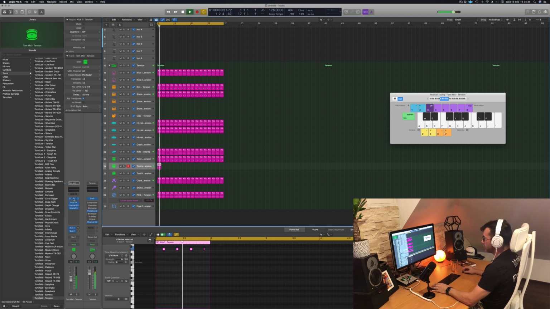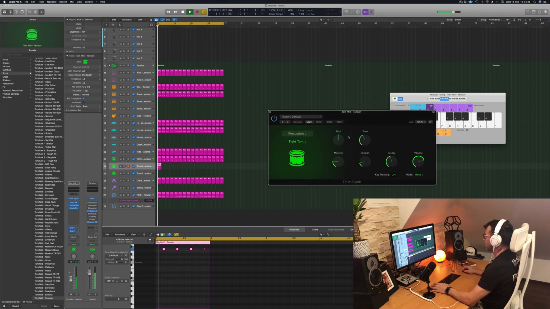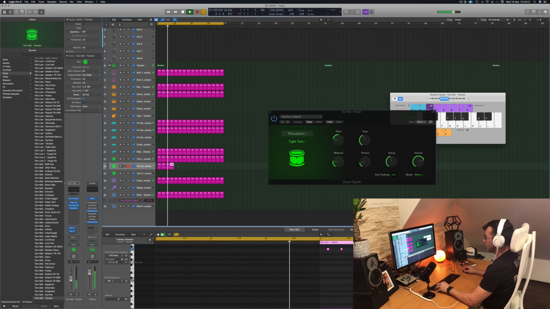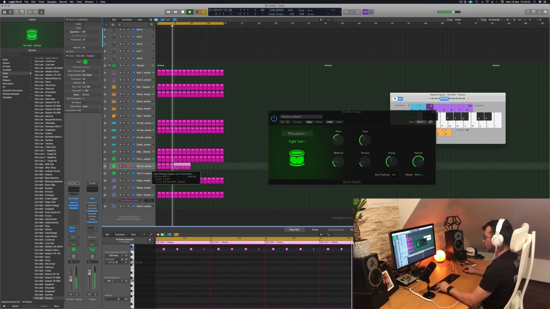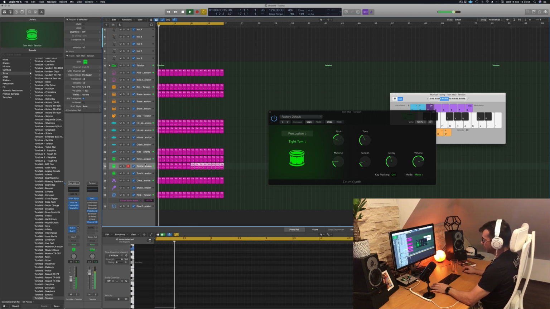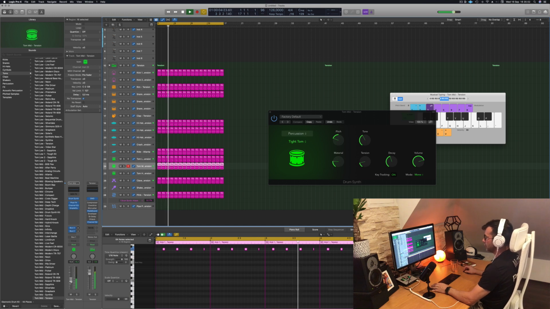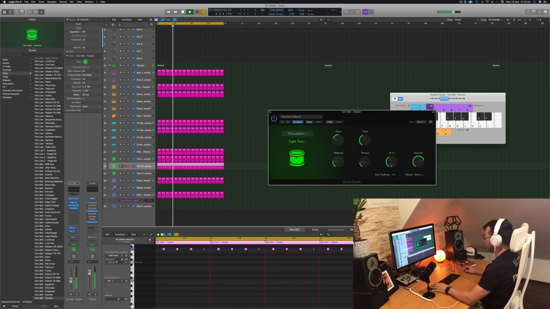Let's go play with this thump a little bit. Quite a bass, but techno needs some nice chunky low end, a little bit less decay maybe, a little more volume.